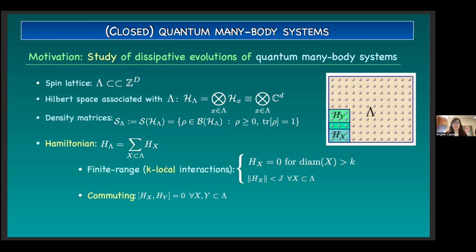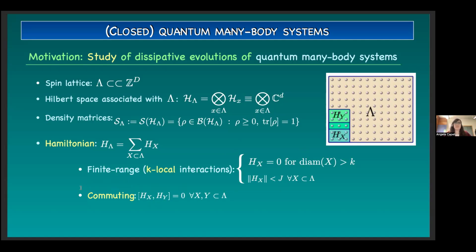But the further assumption that we have to make, and this is crucial, and I will mention later why, is that the Hamiltonian is commuting. This essentially means that every time we consider two terms in the Hamiltonian and consider the commutator, this vanishes. This is, of course, trivial in the case in which you consider two supports that are totally disjoint. But when the supports overlap, like in the case that I'm drawing in the picture, this doesn't usually happen. But this is a further condition that we have to impose, and I will say later why.